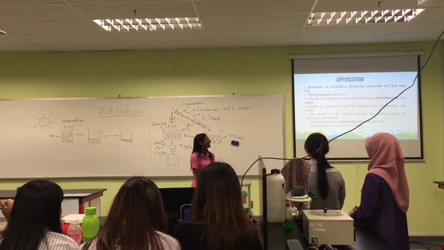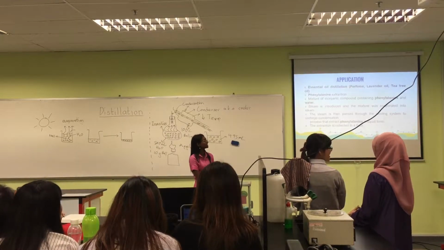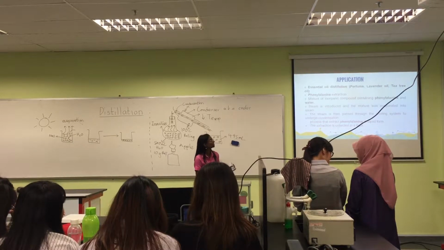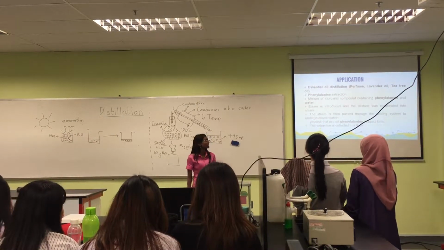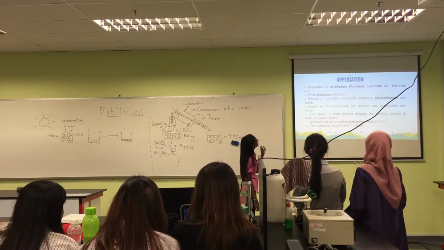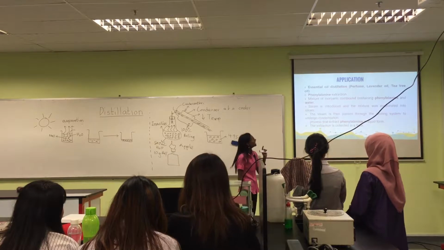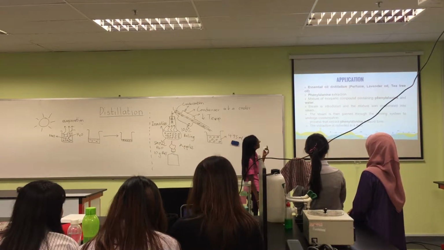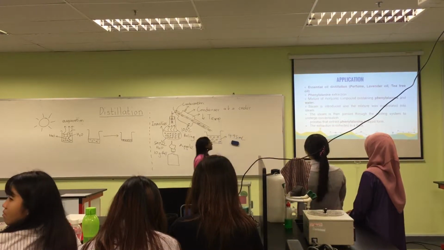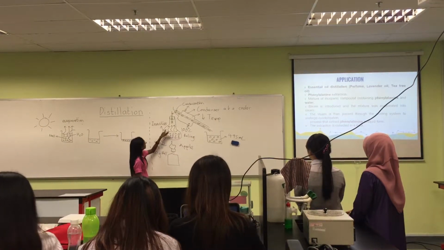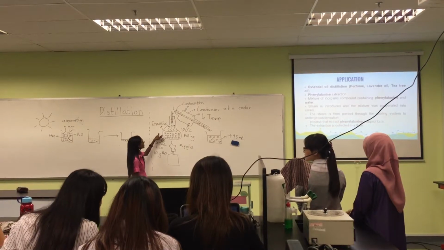Good morning everyone. I'll be explaining about the application of steam distillation. As said by my friend before, steam distillation is specially used for the distillation of two immiscible liquids. It can also be used to produce essential oils such as perfume, lavender oil, and tea tree oil. The example that I'm going to use today is aniline extraction. As said by my friend, it is a mixture of organic compounds, and the aniline will be the impurity.